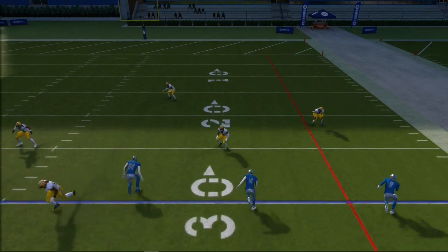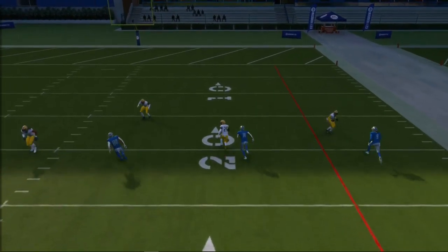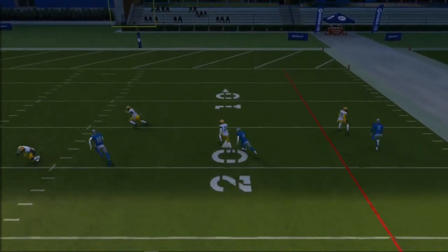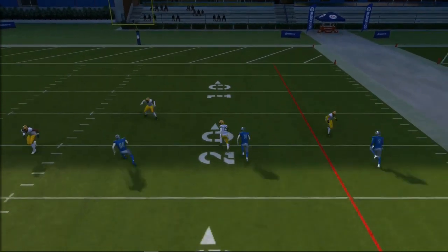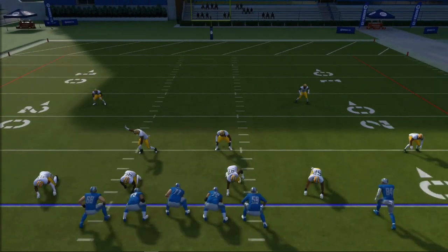So just understand that. We love that. Understand that the nickel has to be fast, because the way his technique is here, the way he backs out, it's really slow. So sometimes a good fast receiver will get over the top of him. That's why a lot of times when I play this defense, I back the nickel off.